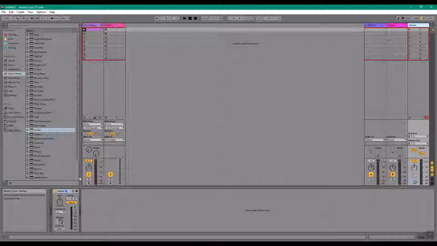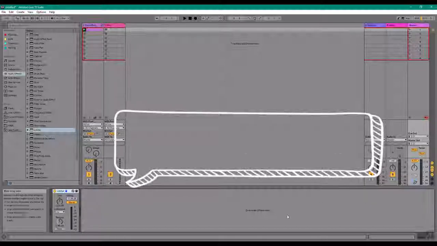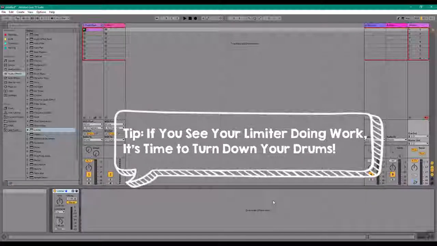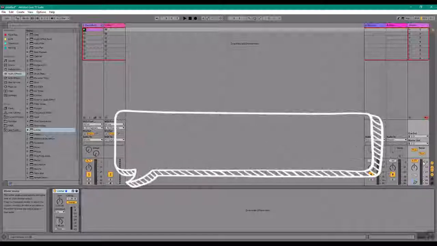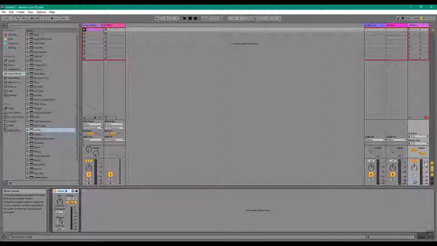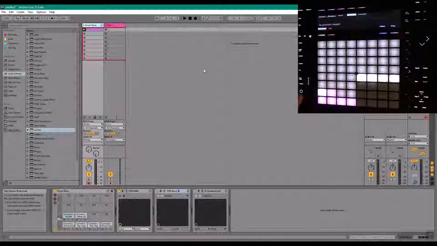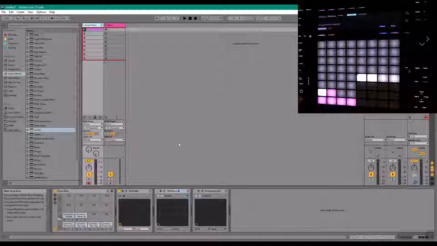So we want to make sure we have a limiter there, which says I'm going to put a wall and this audio can't reach past that wall. It just hits it and it stops. So no audio will go above that 0 dB, and therefore nothing will be distorted and everything will be clean and healthy for your speakers by the time it gets there. So let's go ahead and keep editing our sound.